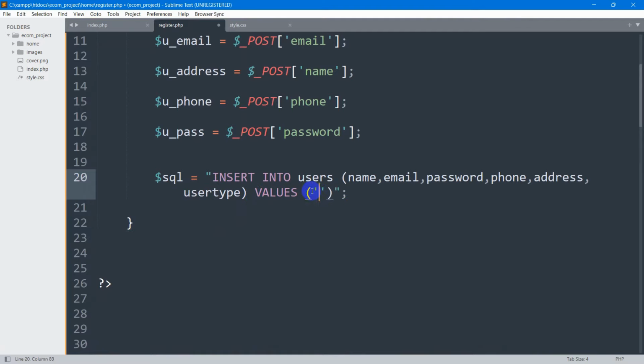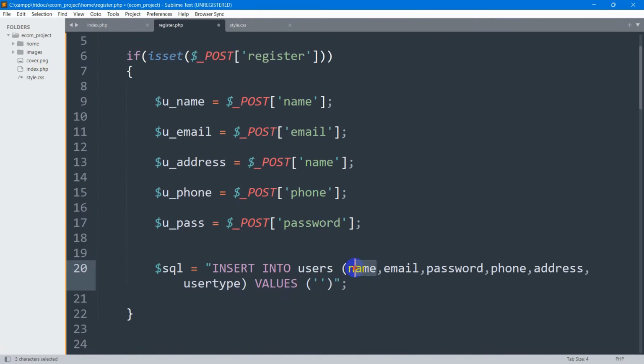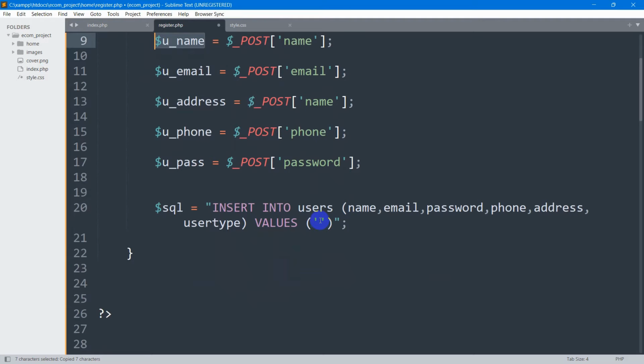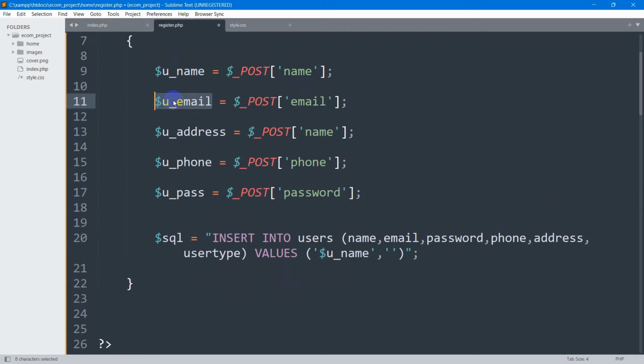So here inside this first bracket we are going to keep two single quotation, and here you can see our first is name. So I am going to copy the variable name from here, which is $u_name, and I'll paste it here. After that, I'll give a comma here, again two single quotation, and after name we have the email. So I'm going to copy this u_email and paste it here. So after email we have the password. So I'm going to give a comma here, then two single quotation, and here you can see the variable for password. We keep the password in this variable, so we'll copy this and paste it here, and make sure that you follow this sequence.